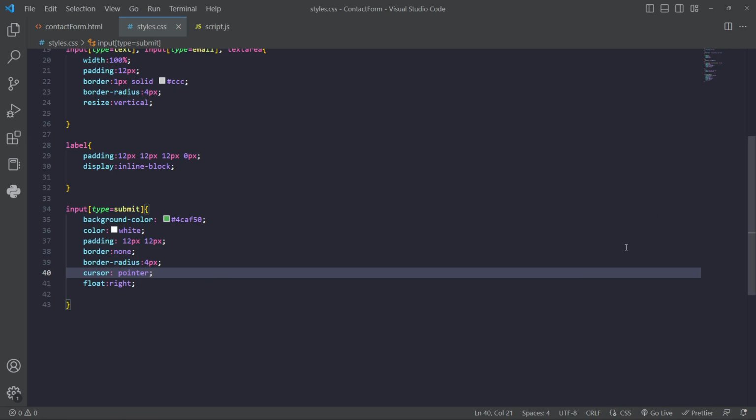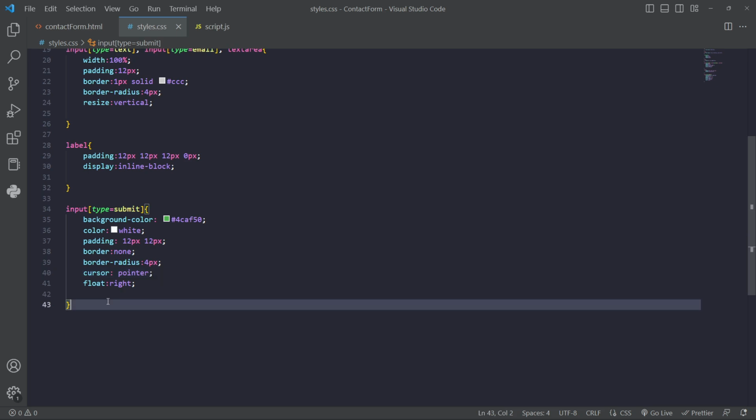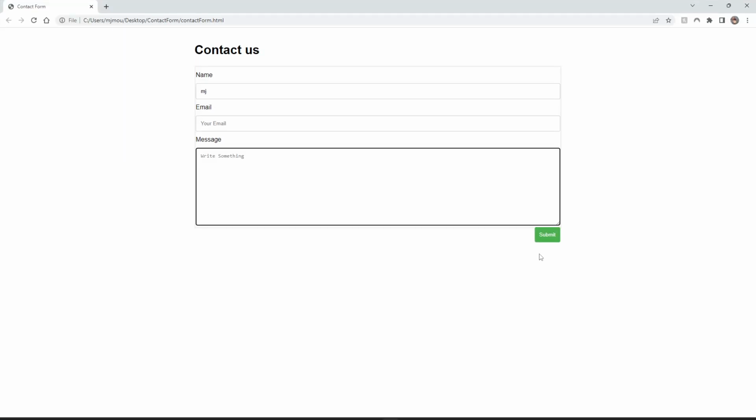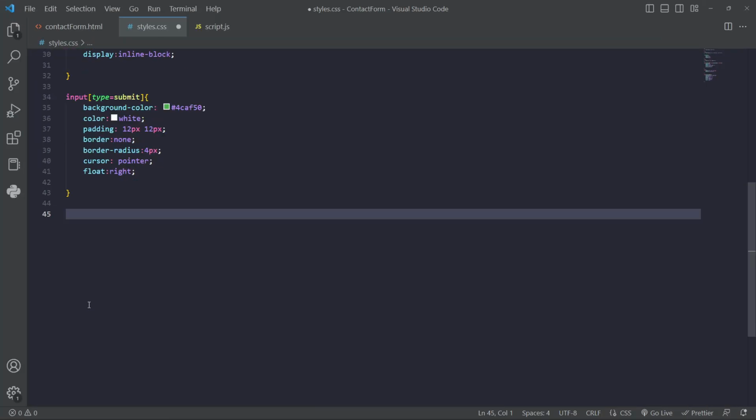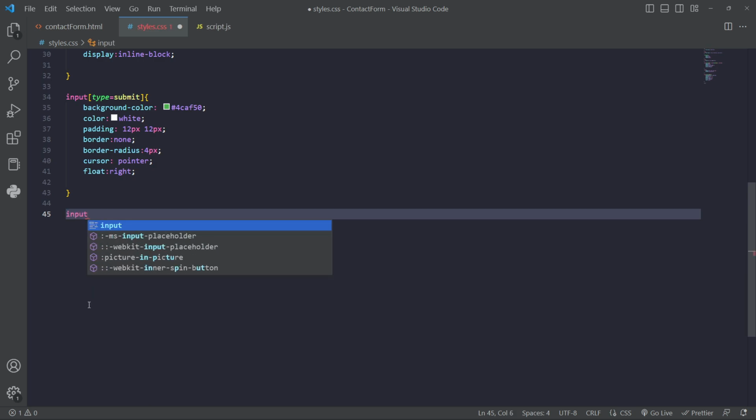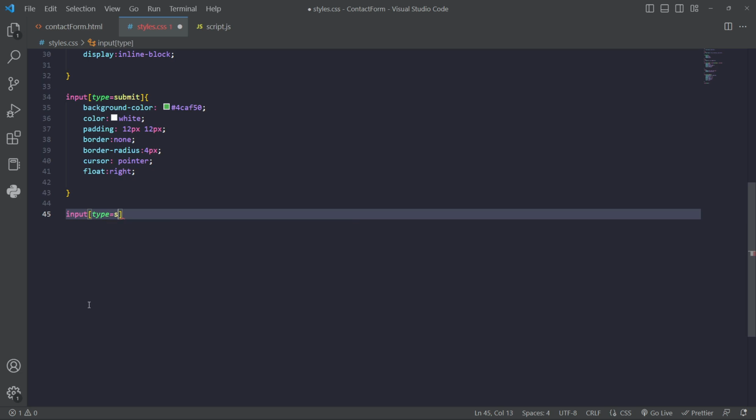Let's just have a look at the hover element now, because I want it to be able to hover. When we hover over it, I want it to change colour. So let's do that now. Let's do input type equals submit, and then I'm going to do hover.